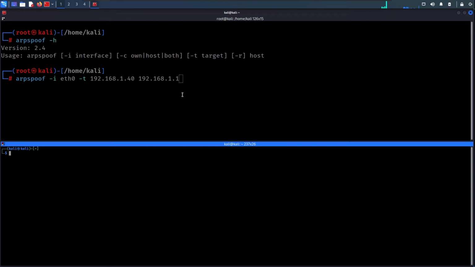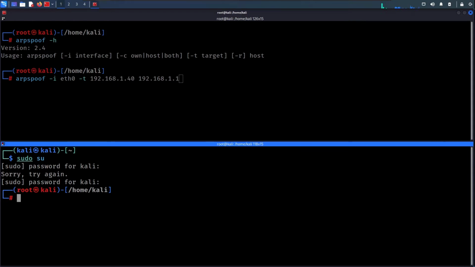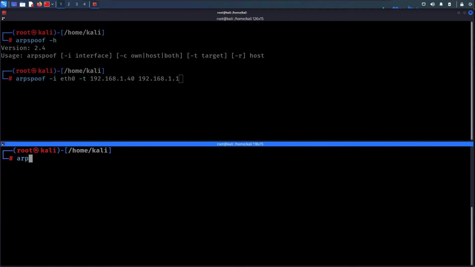In another terminal, become root again. Okay, so arpspoof -i eth0 -t. Now we need to make it the opposite. First give it the gateway, because here we will tell the router I am the target.